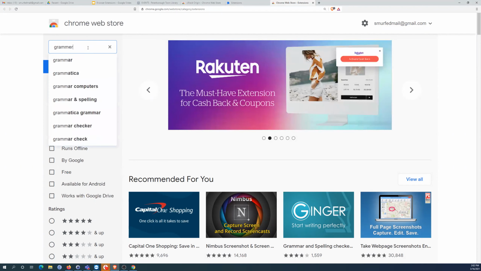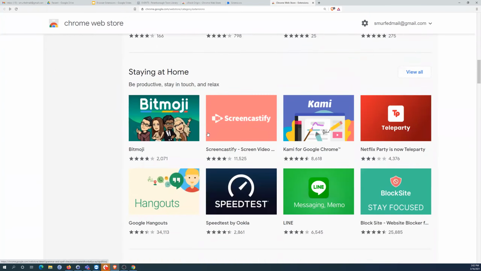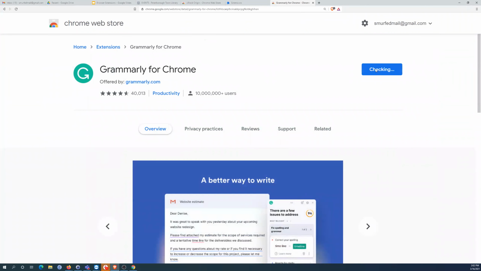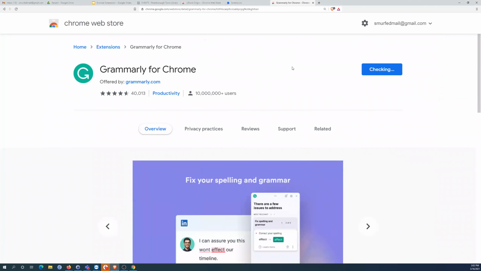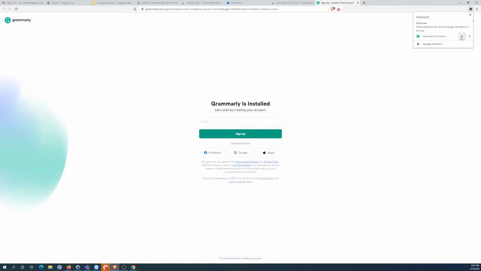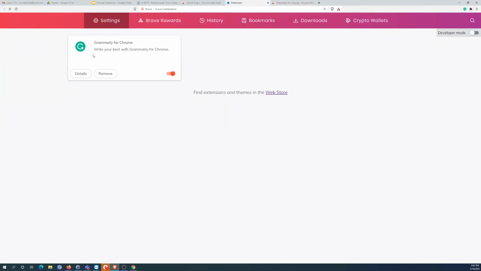So we're going to go back to Grammarly. Am I really bad at spelling Grammarly? It's not particularly grammatical, Grammarly. I'm just horrible at spelling Grammarly. It was up at the top, literally the big banner. You click on it, add extension, and it gets added. Click on the pin so it shows up. And now Grammarly is active, and it will show up here. Great.